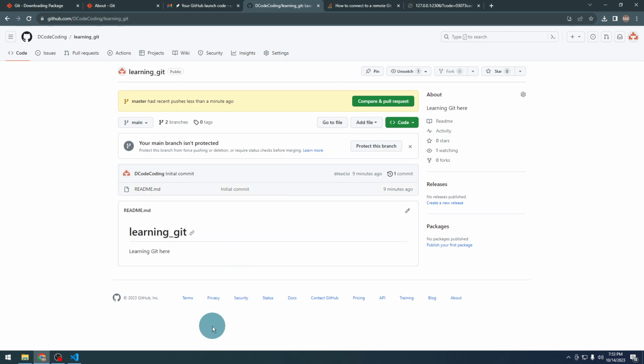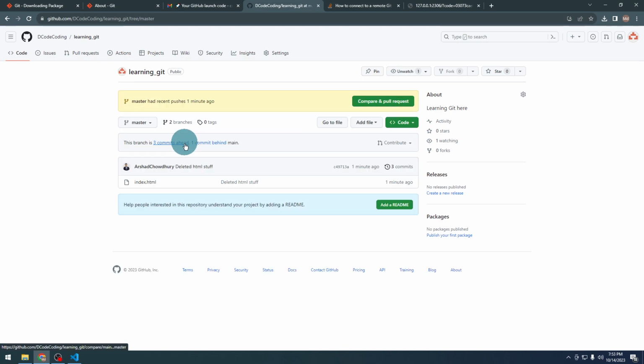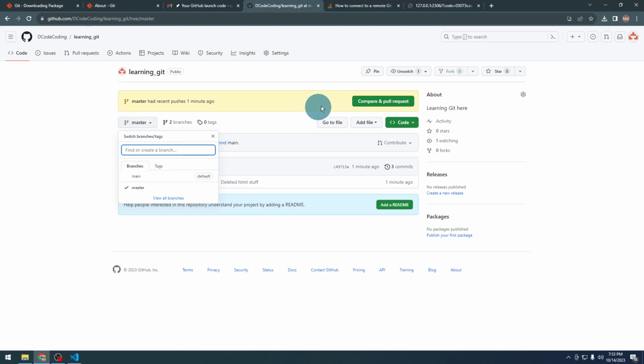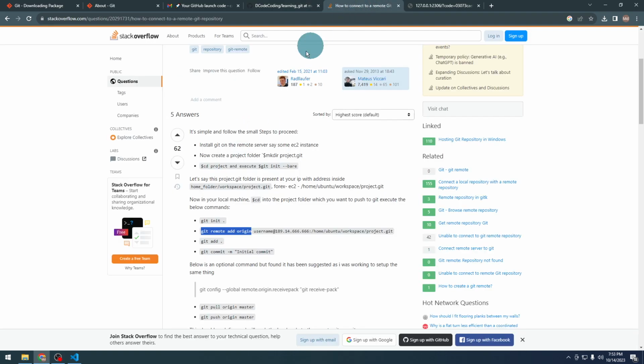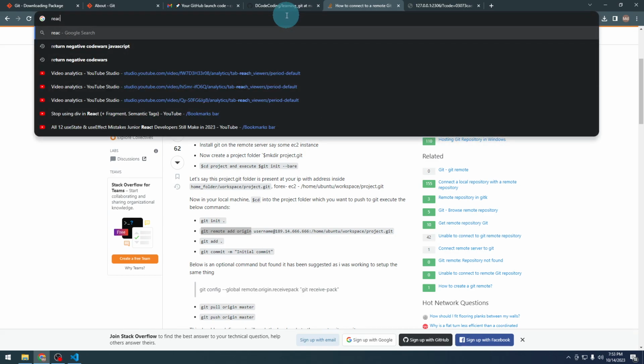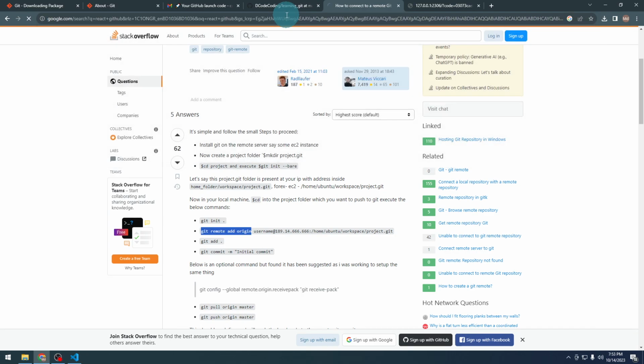We are pushing this local code to GitHub. We are making a push here, and this one is pulling our code. So master already has our changes, and then we can make a pull request here, and then usually what you'll see is, let's go to another GitHub repo. Let's say React Hub.